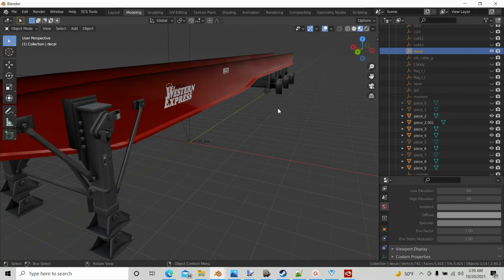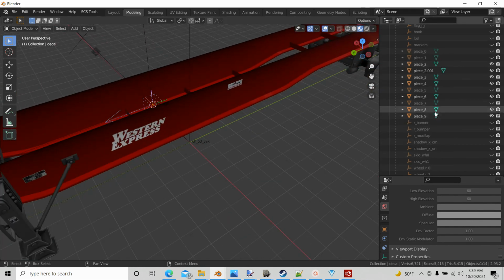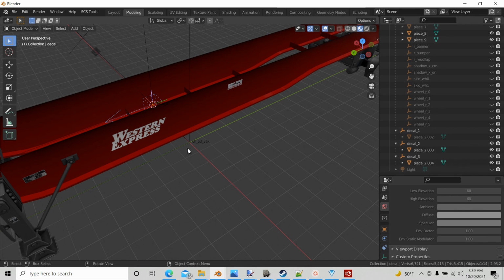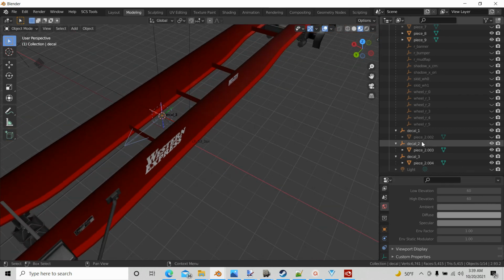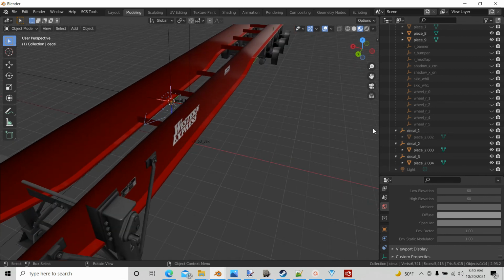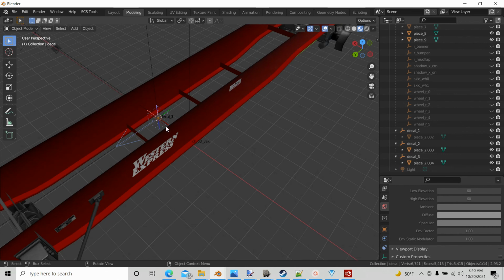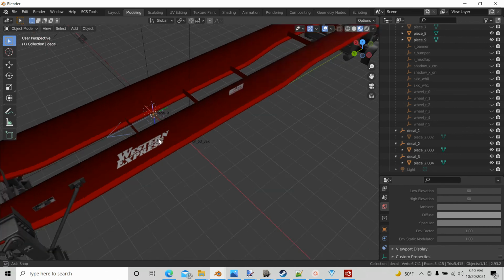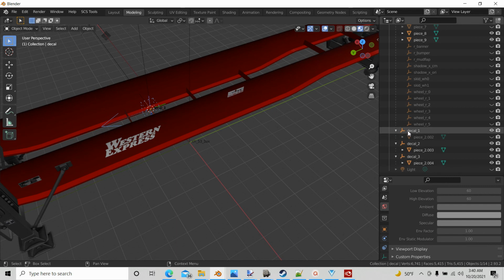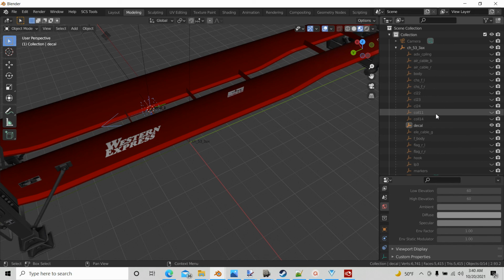All right, let me say this one more time. Your model locator and your root object have got to match. So the easiest way to do that is to put your cursor where you want the locating pin to come in at, put your root object at your cursor, and then put your model locator at your cursor.